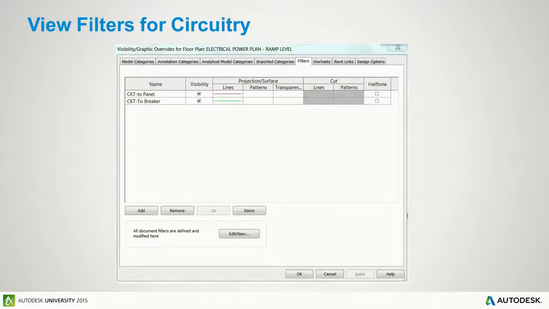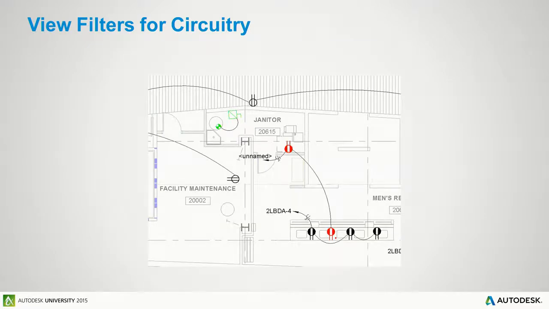You are going to have to assign these filters to every view that you want them to be used on. One of the things that I like about these filters is that whenever I print, that green, with the way our pen tables are set for our plotter, is going to print half-toned. And so my QA/QC guy is going to be going, why is this disconnect switch half-toned? This should be bold. And then he's going to realize, oh, it's not even circuited.